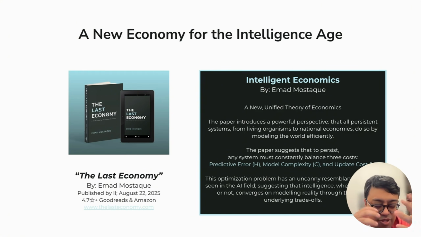So end of last summer, I released this book, The Last Economy. What happens when agents build AI? What happens when they can create assets and the cost of creation goes down to nothing? Well, stories still matter. Taylor Swift is still going to sell out concerts. IP still matters. People like familiar characters.